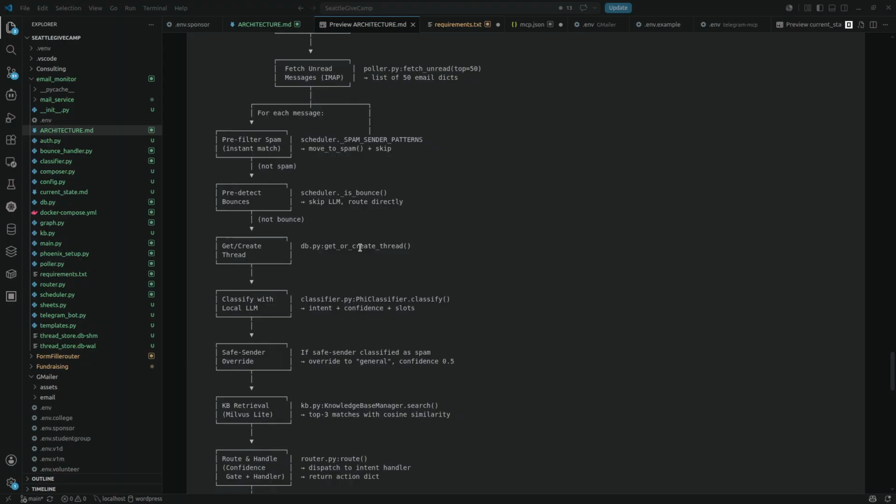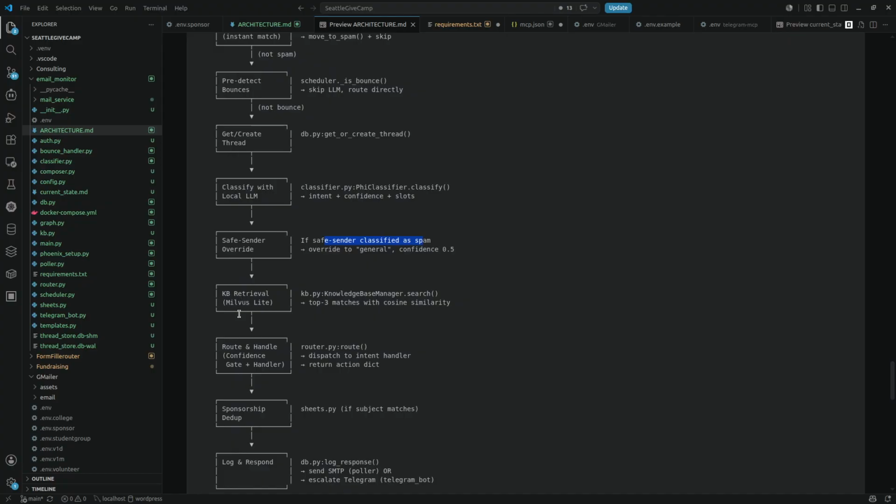It then, you know, threads them, looks through, makes sure they're classified in the right classification, whether this is a person looking for more information because they're a volunteer, or maybe a person looking for more information because they're a potential sponsor. It figures out if we thought it was spam. It does the double check to make sure it's nothing we sent out in the past, and then it's not a false spam. And then it looks in their Milvus database to make sure there's a similarity to a question that's already been asked.